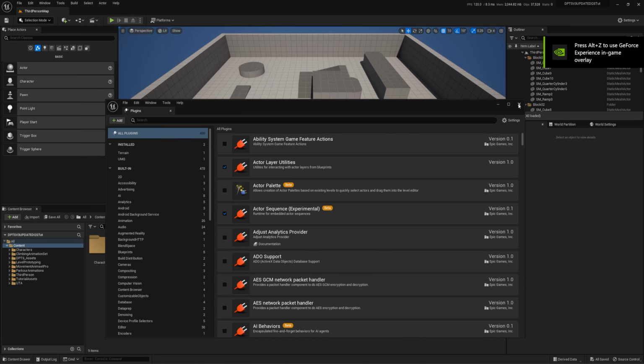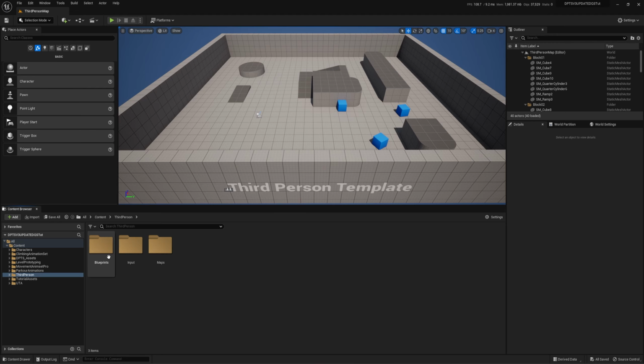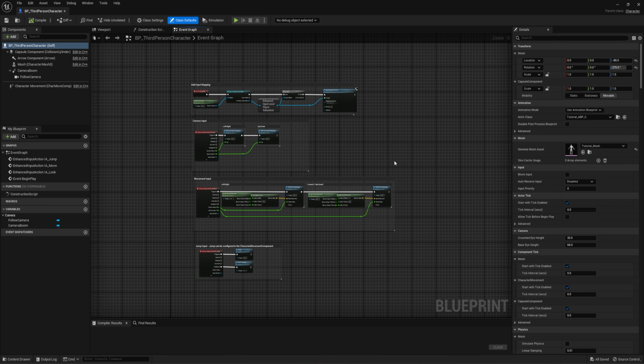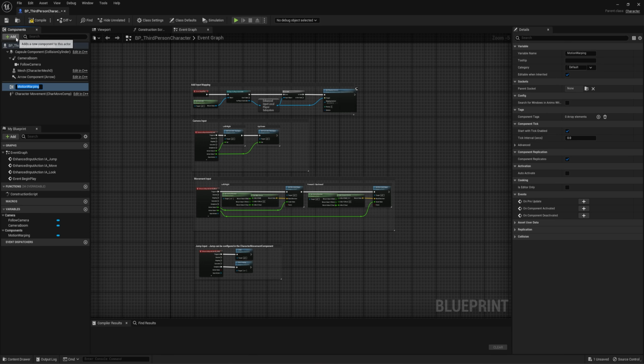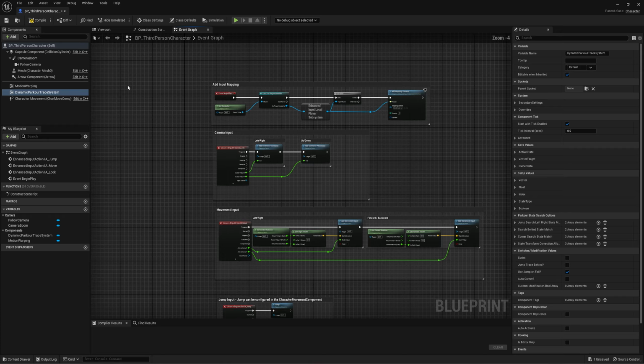Alright, so we got our Motion Warping plugin added to our project, so we can close that. And now we need to go to our character. So whatever your character is, and for me that's going to be the third person blueprints, then BP Third Person Character. Now there's going to be three main things that we're going to add to the character, and the first two are going to be components. So we're going to go into the Components tab here up in the top left, click on Add. We're first going to type in Motion Warp so we can add that Motion Warping plugin that we enabled. And then we're going to click on Add again and type in Parkour Trace, and you'll see the Dynamic Parkour Trace System right here. So there we go. So now our two main components are added to our character.